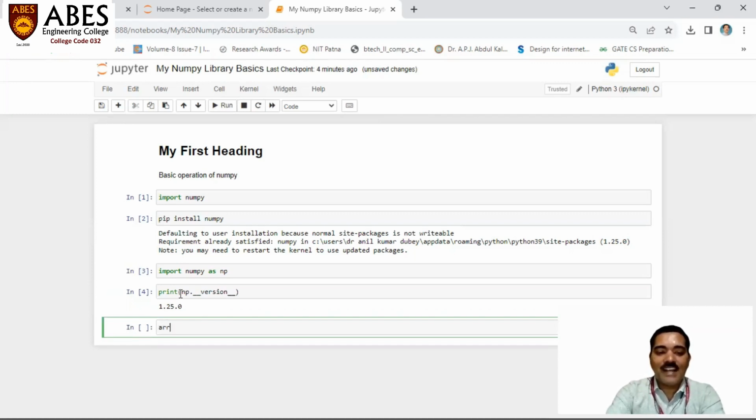Now we can create the array using np.array. Arrays come in different dimensions: 1 dimension, 2 dimensions, 3 dimensions, up to n dimensions. Here we are forming a 1 dimensional array.